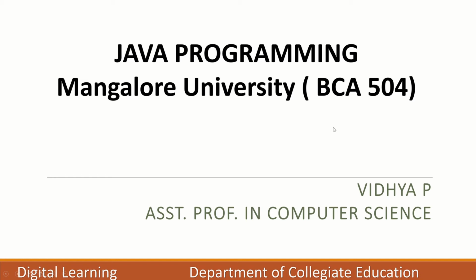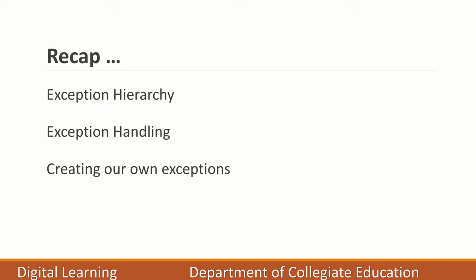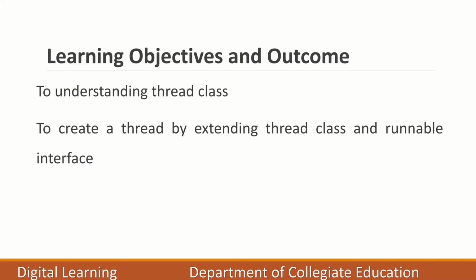Hi, welcome back to the other session of Java programming. In this session, we are going to discuss multi-threading. We'll see about the thread class and how to create a thread by using two methods. In the previous session, we discussed exceptions, how to handle exceptions, and how to create our own exceptions.